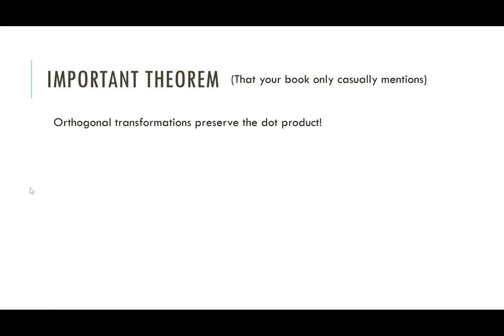So orthogonal transformations preserve the dot product, and that is great. By that I mean, if you have x dot y and T is an orthogonal transformation, then T of x dot T of y is equal to just x dot y. And I think on your exam, or maybe it's a practice exam, I asked, is this true in general? And you told me, no, that's not true in general. But it is true for orthogonal transformations. So, okay, let's prove this, because this is important, and it ends up getting used. It makes other proofs easier if you know this. So yeah, let's prove it.